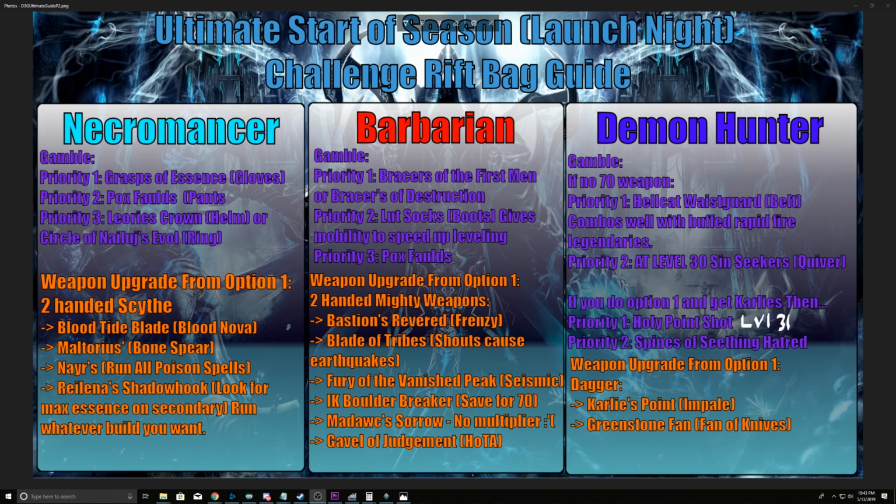For gambling for the Necromancer, I would focus on the Grasp of Essence, as it gives you a powerful multiplier for your corpse explosion. Pox Faulds allows you to proc a poison cloud whenever you get in the middle of a bunch of enemies, and the Orc's Crown will give you an experience multiplier.